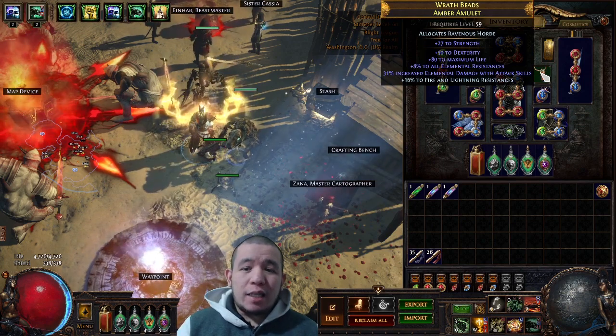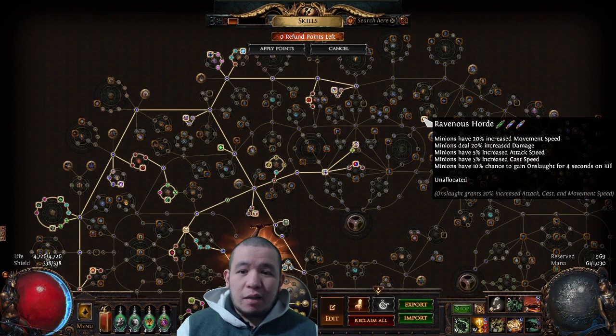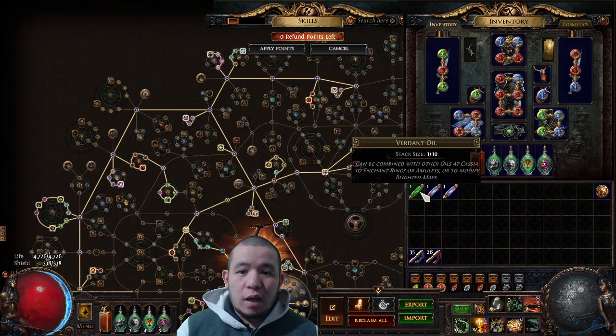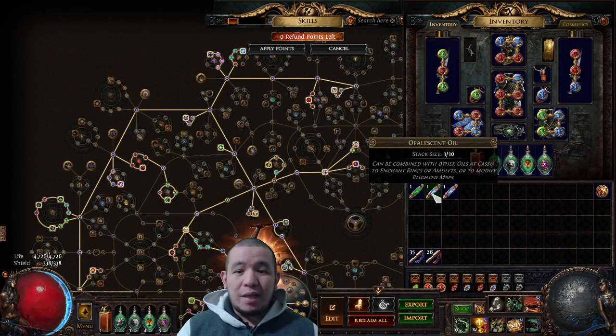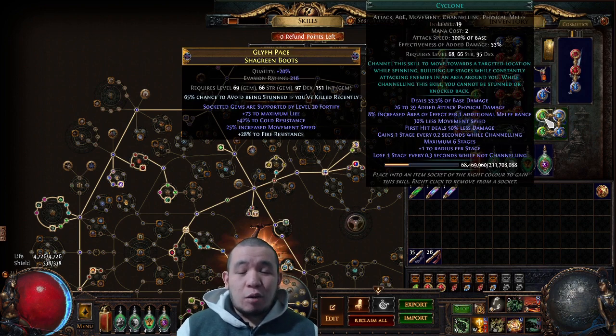And I anointed this amulet with Ravenous Horde, which gives my minions increased movement speed, increased damage, increased attack speed, and also chance to gain Onslaught on kill. And for this, you're gonna need 1 Verdant Oil and 2 Opalescent Oil. Lastly, for these boots, it says here socketed gems are supported by level 20 Fortify. Now this is totally not required, but it helps because it gives you additional defense. And this is where I put my Cyclone.